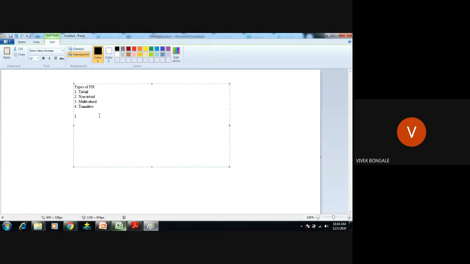So what is trivial dependency? For example, I'll take the relation. In the last class we have taken the employee table. So employee ID, employee name, then salary. We can take salary and the department number and the address, right?